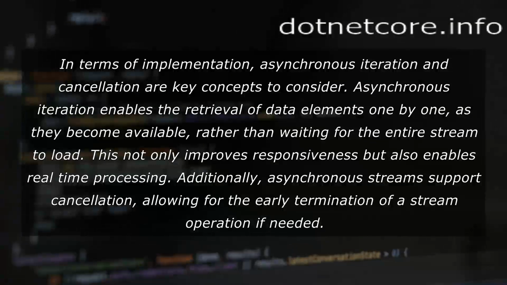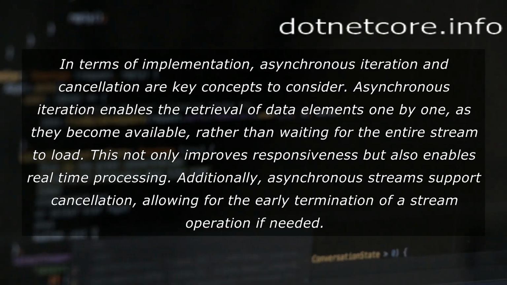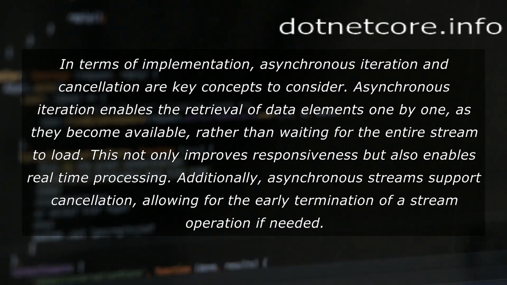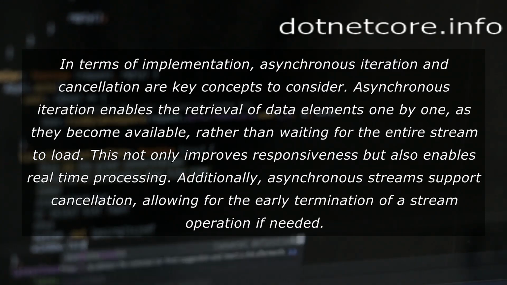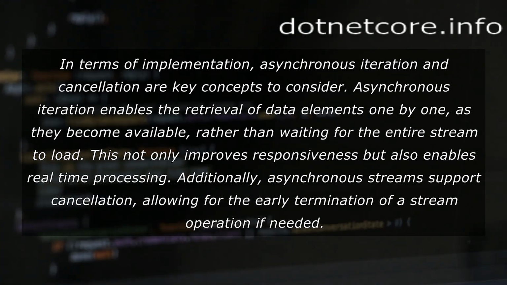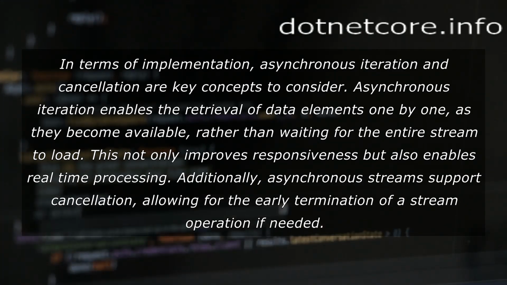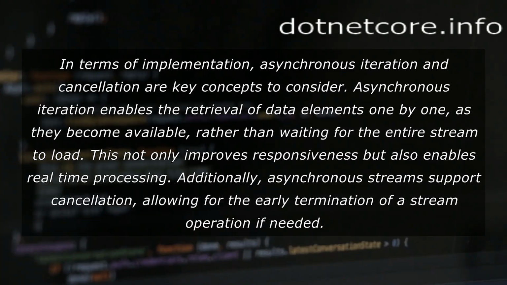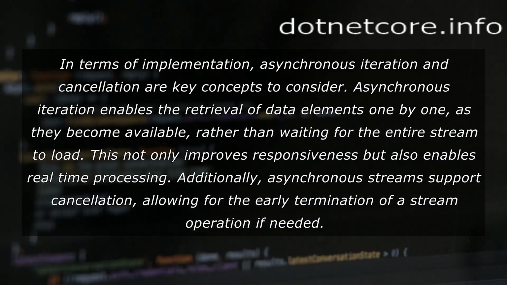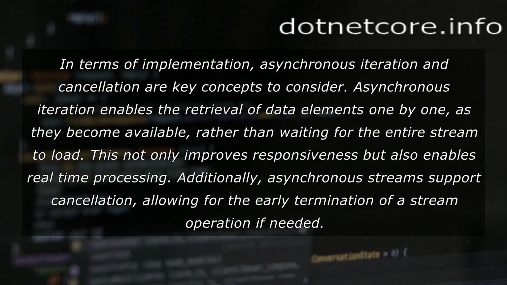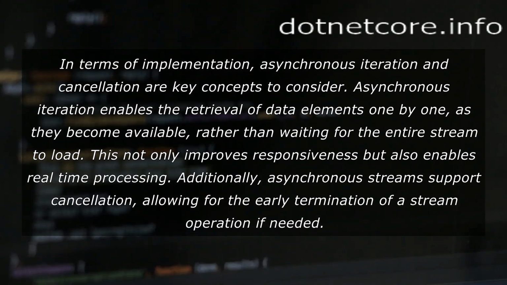In terms of implementation, asynchronous iteration and cancellation are key concepts to consider. Asynchronous iteration enables the retrieval of data elements one by one, as they become available, rather than waiting for the entire stream to load. This not only improves responsiveness but also enables real-time processing.